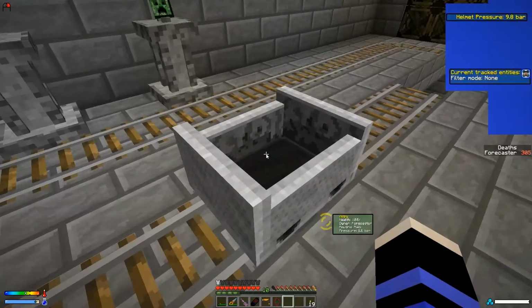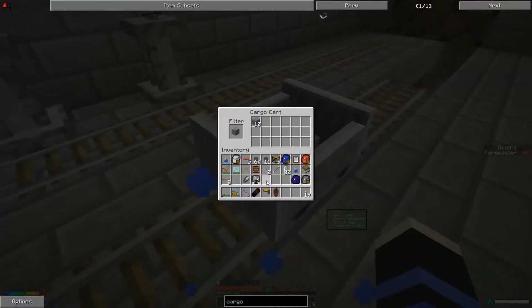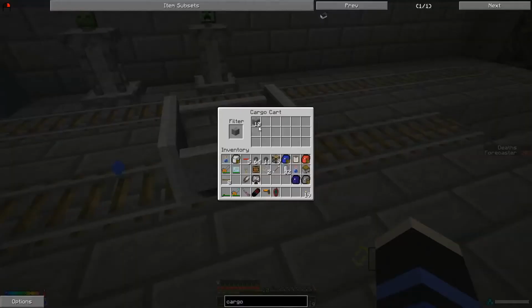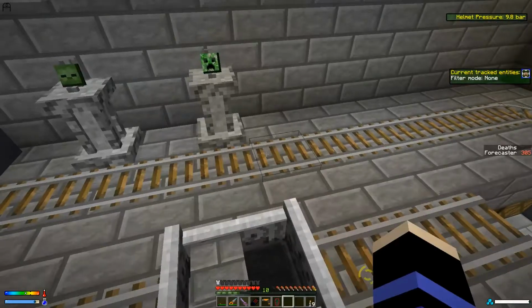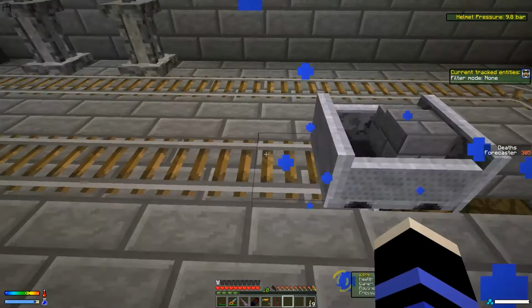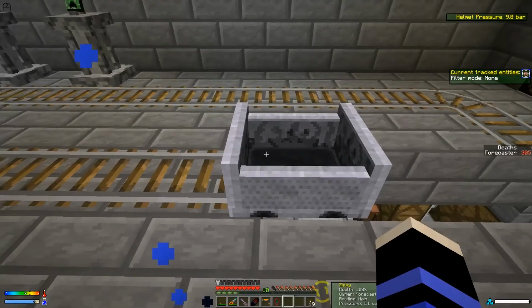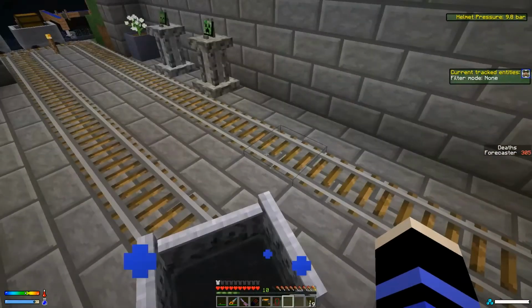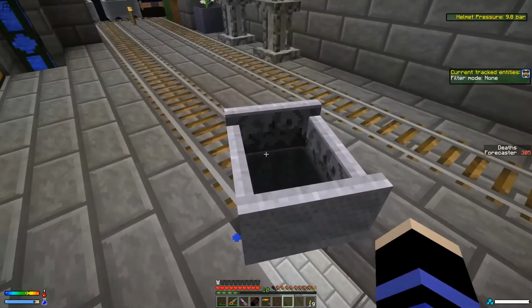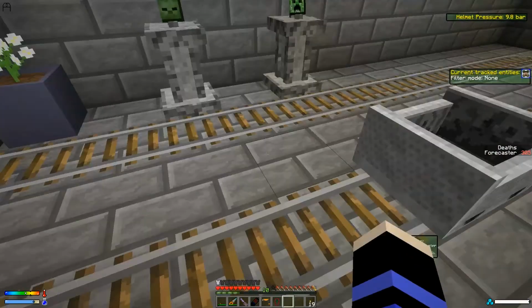And I believe that if there are multiple stacks, it should render multiple stacks. So that's pretty much the cargo cart, and we're most definitely going to be using that once I get back to working on the railway, of course.